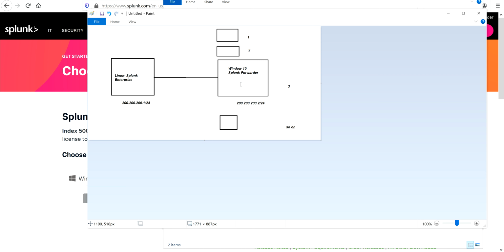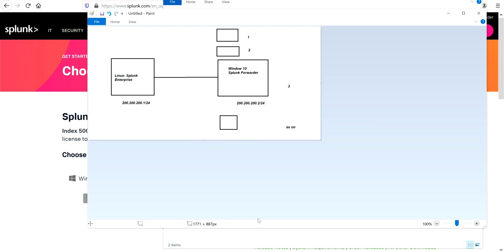But today, for the purpose of this lesson, we're only going to use one Splunk forwarder and the Splunk Enterprise on Linux. So whatever we do on Windows 10, that activity will transfer over to Splunk Enterprise, and you will see when we log in and things like that. So that's the structure we're gonna do today. I will show you this photo again and again so that you remember what we're doing.